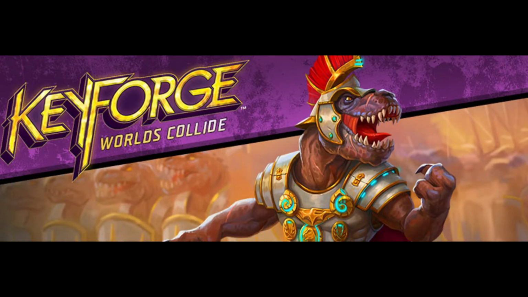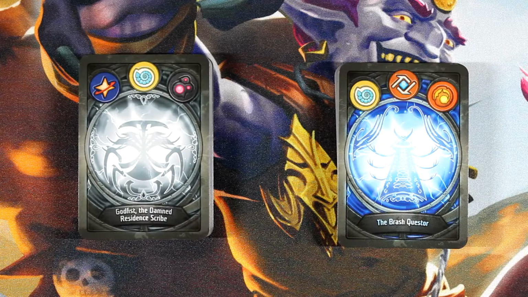Now, it was Worlds Collide, which isn't everyone's favourite set, but it does seem to be the set that we can get our hands on the most at the moment. I did attend one back in, I think, June, and I came second. That was a 2-deck Archon survival. Now, this was 2-deck sealed survival.